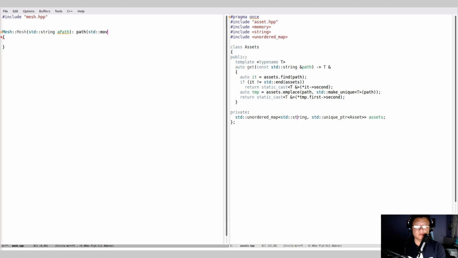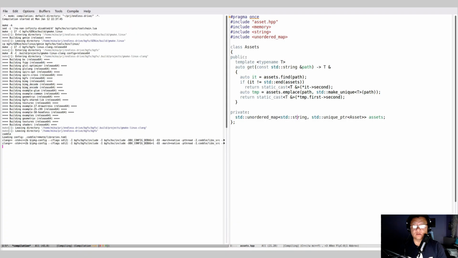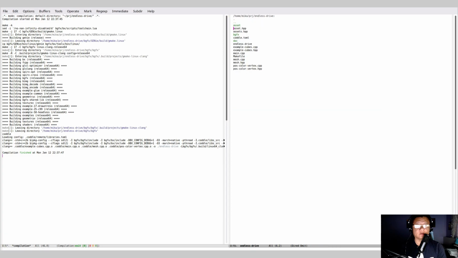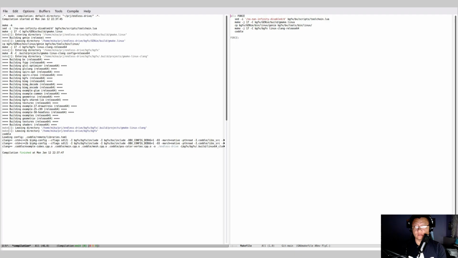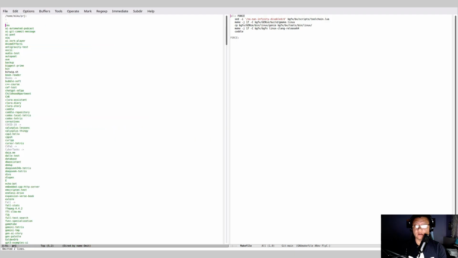Path, instead, move a path. Something not right with the make file. Oh, that's the make file. Not good. Where is it?